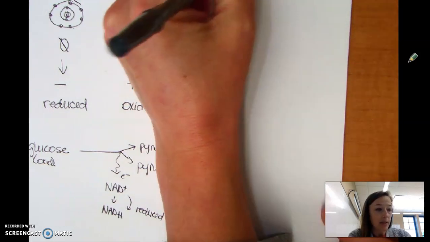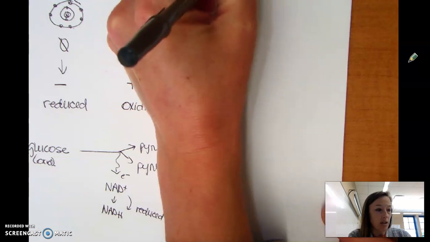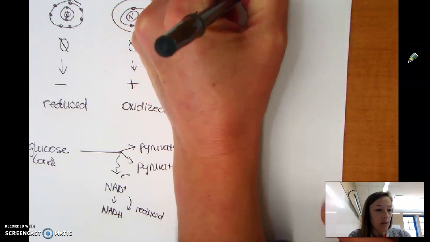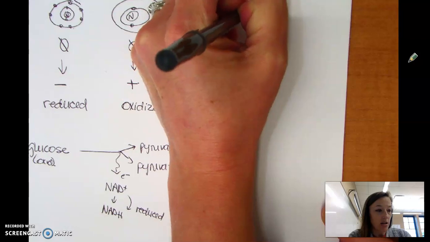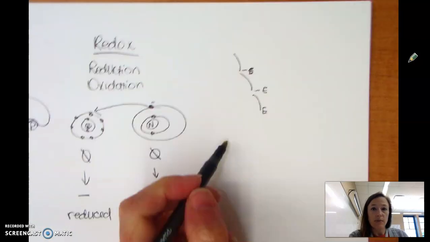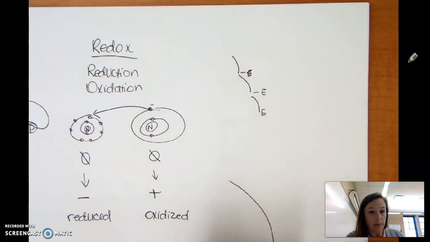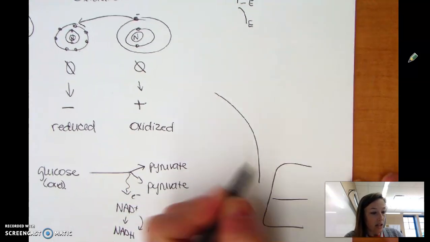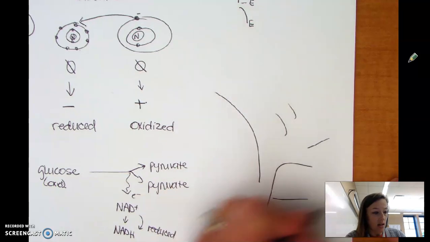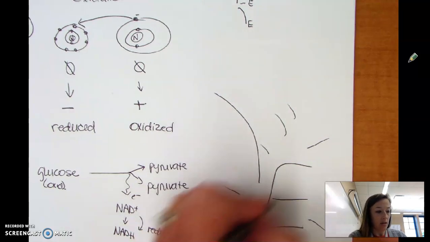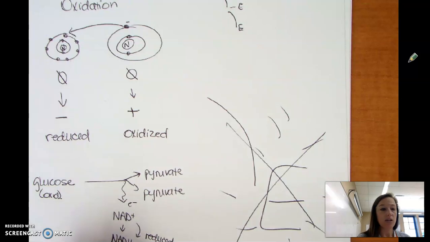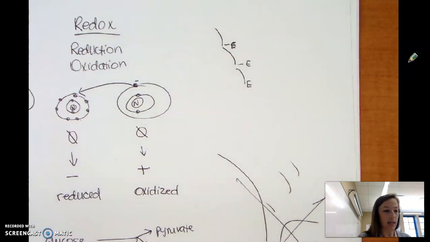So we lose a little bit of energy. Let's do a capital E for energy. Then we do another step and we remove a little bit of energy. If we do it in baby steps, we lose little bits of energy at a time. If we did it in one big step, we would lose a ton of energy and the cell would die. It would burn up. So we need to do it in small steps just to protect the cell.